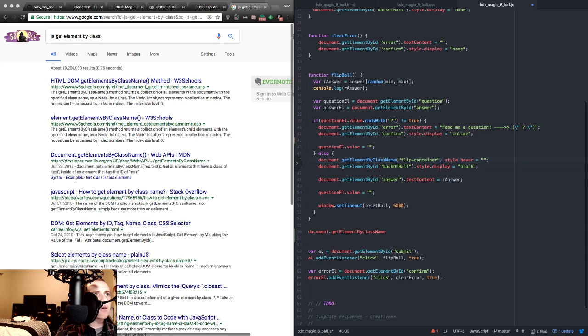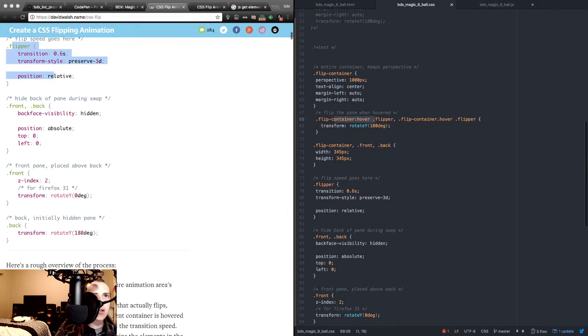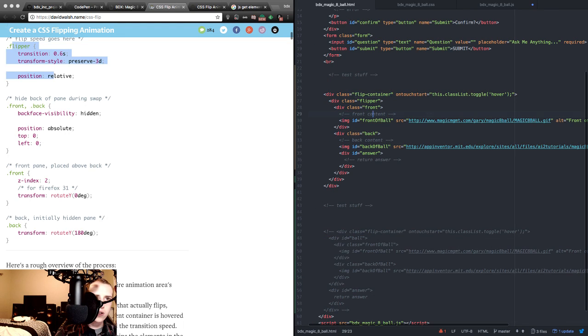Also, even though I do have multiple classes, each class is only used once, right? Give class front, back. For the image itself, front of ball. Although there's multiple things inside flip container. That was the issue you were talking about.